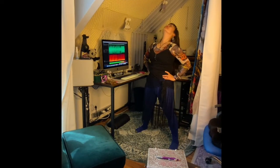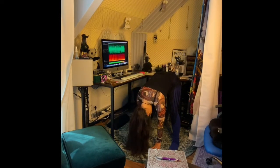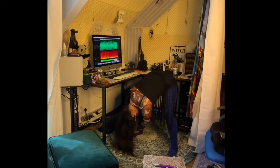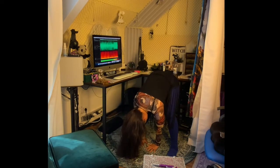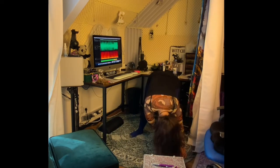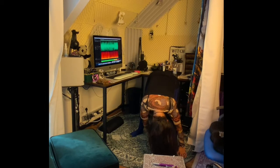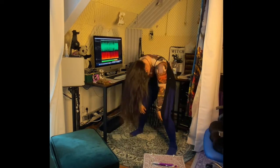Now fold forward. Make sure your knees are slightly bent. Now go to the right. Back to the middle. And to the left. Go back to the middle, bend your knees, and slowly roll up one vertebra at a time.